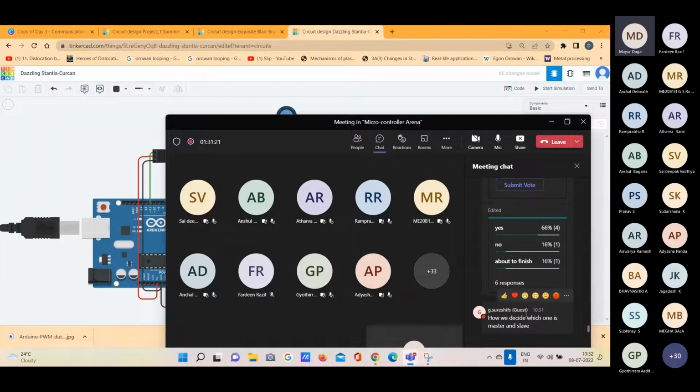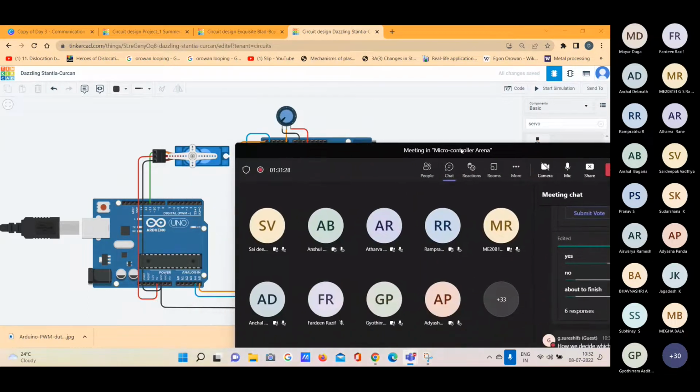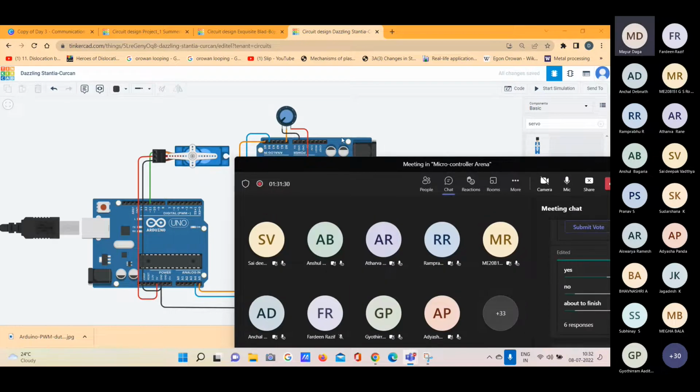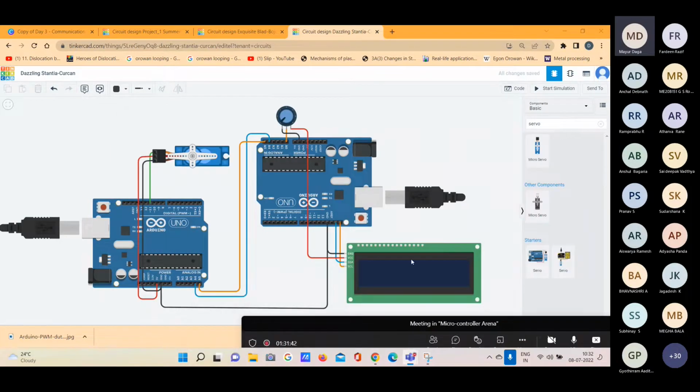Deciding which one is master and which is slave will be done in code. The one with just Wire.begin will be master, and the one with Wire.begin and an address will be slave. We'll come to it. You'll get it during coding.